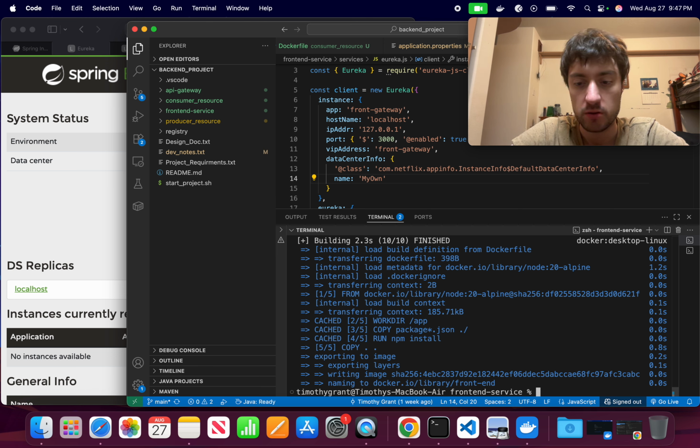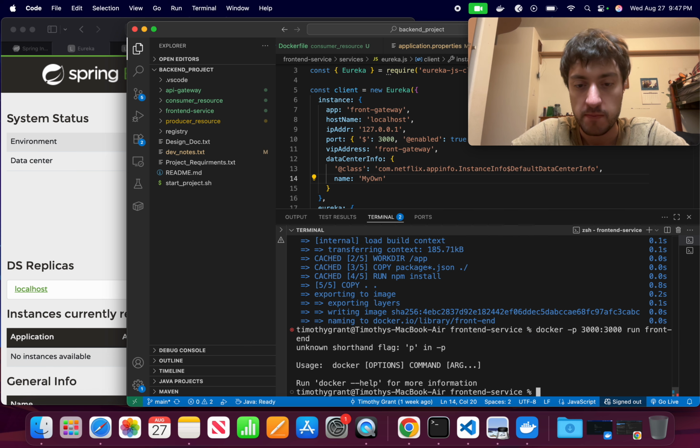Now I want to do Docker run. Actually, no, I want port. And what is this front end going to be? 3000. Map to 3000.